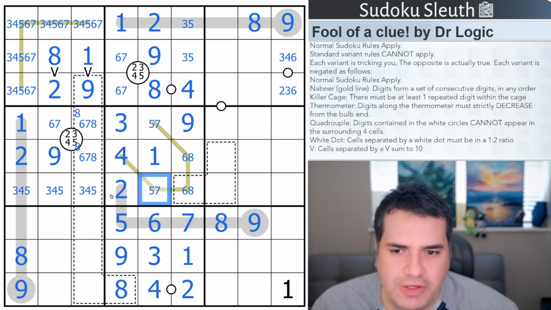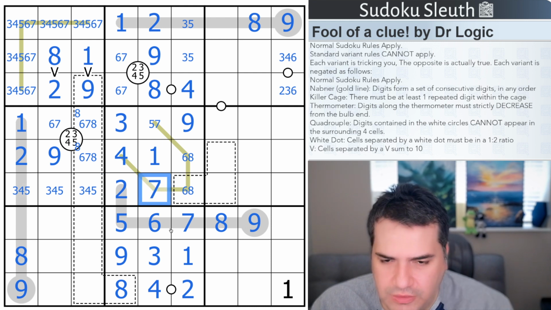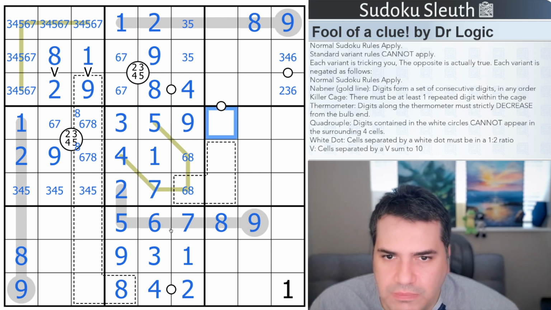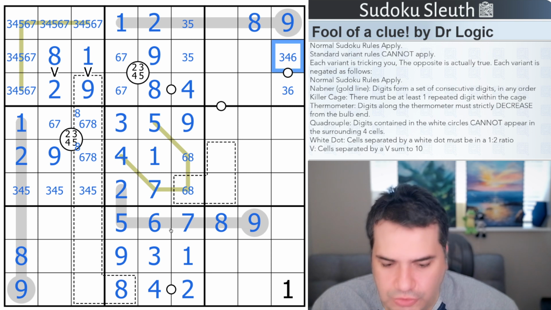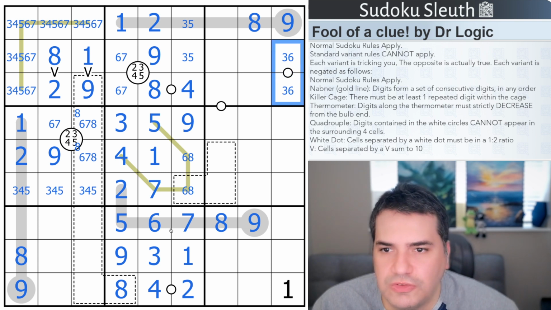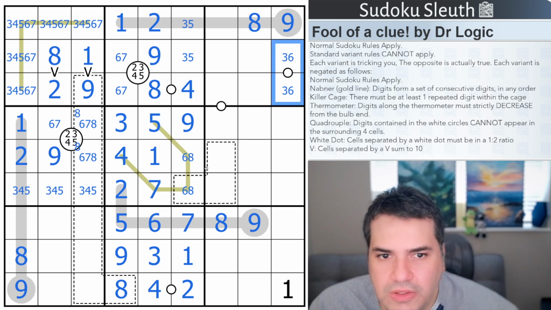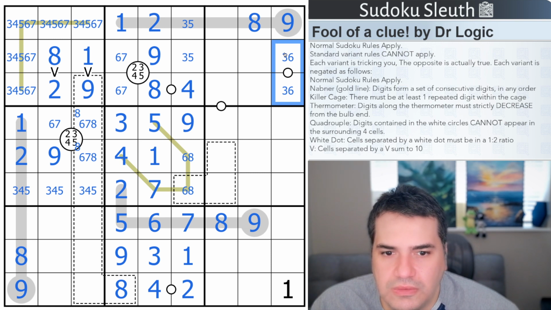This was never a 5 because we had a 3, 4, 5 looking at it. Sorry, I'm being a bit slow today. This stuff should be flowing a little bit more easily. This 2 is very helpful. That's not a 2, that's not a 4. This is a 3-6 pair now. We don't have anything that's telling us how to resolve it just yet, but progress.